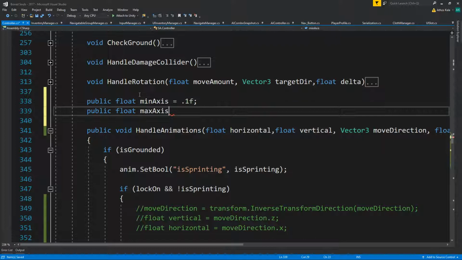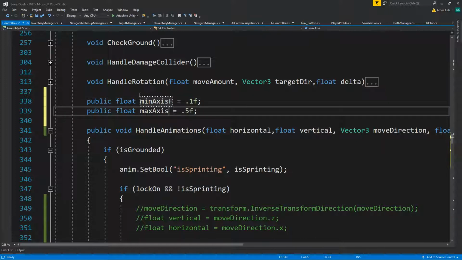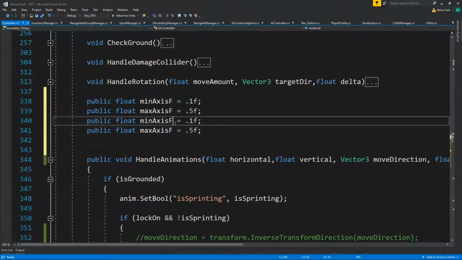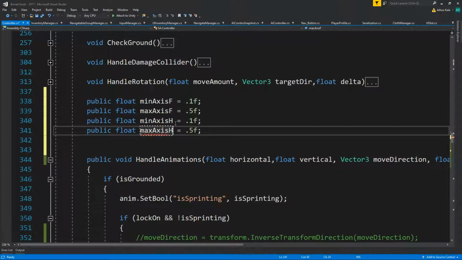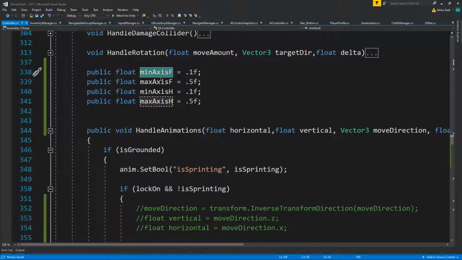Actually, this needs to be 0.1 and this needs to be 0.5, but let's separate them for forward, and let's duplicate this for horizontal, because I think we kind of need to make this a little bit different.